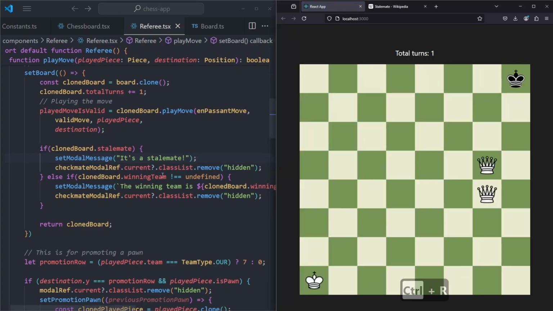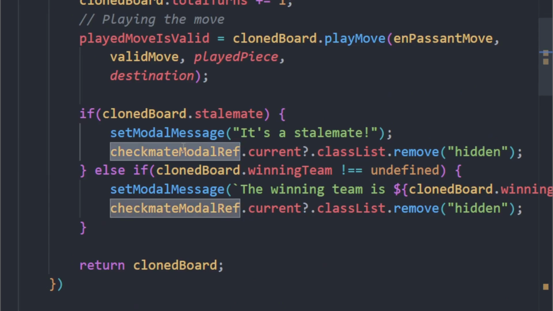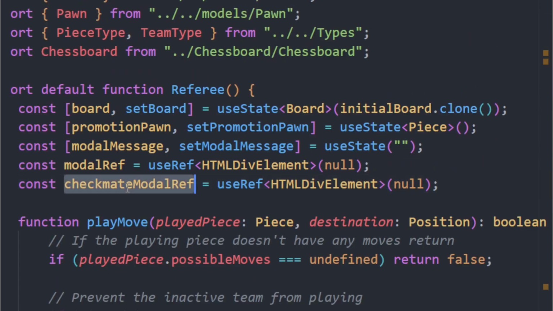You might also want to rename this checkmateModalRef to endgameModalRef. And while we're at it, why not let's just do it? Because this is not a checkmate, it's a stalemate. In order to do that, let's go to here and then find this reference right here.